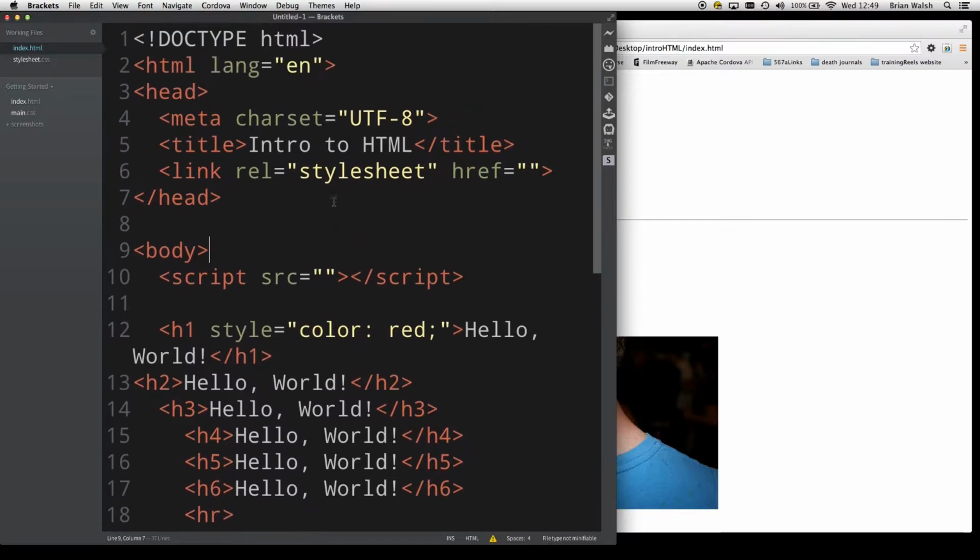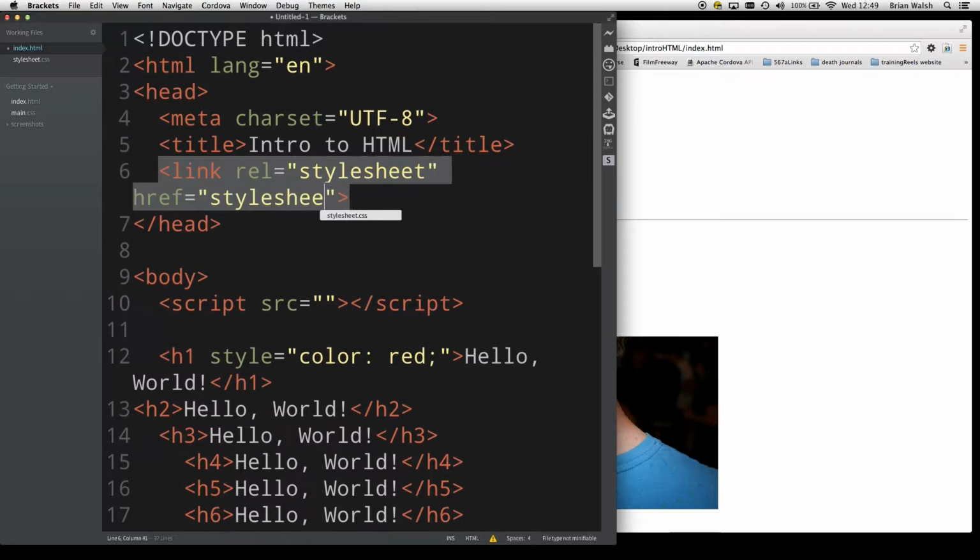The only other thing we have to do is add the file name in here under href equals. So I believe it's stylesheet.css. Now again, since it's in the same location as our index.html, all we should have to enter is the name of the file.